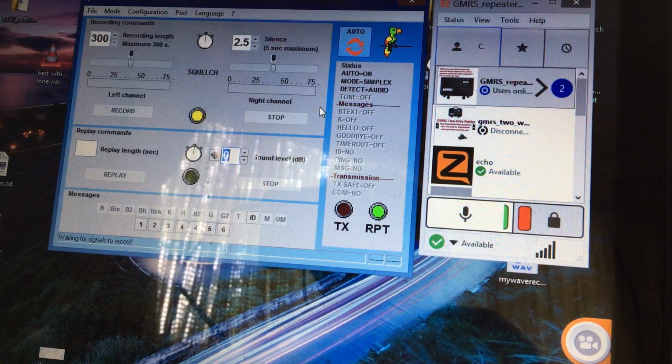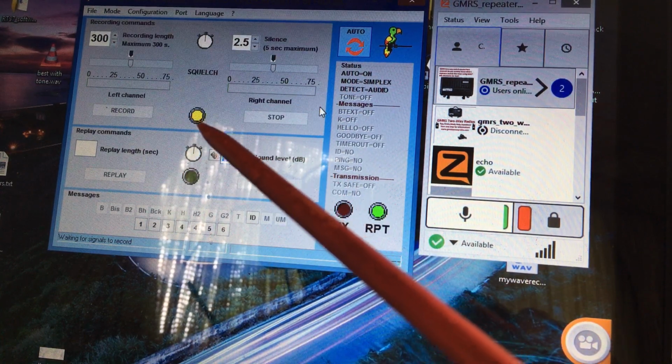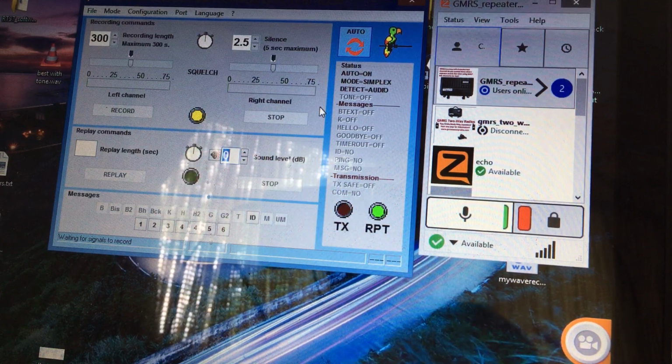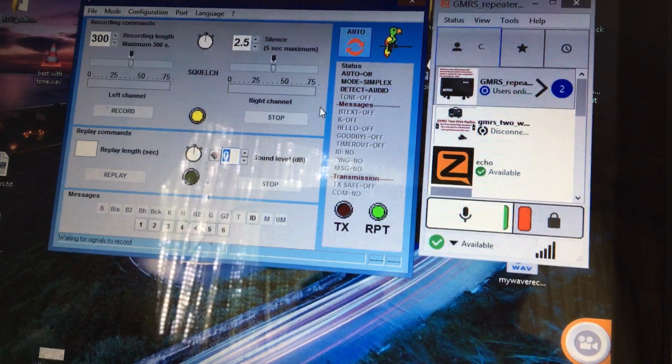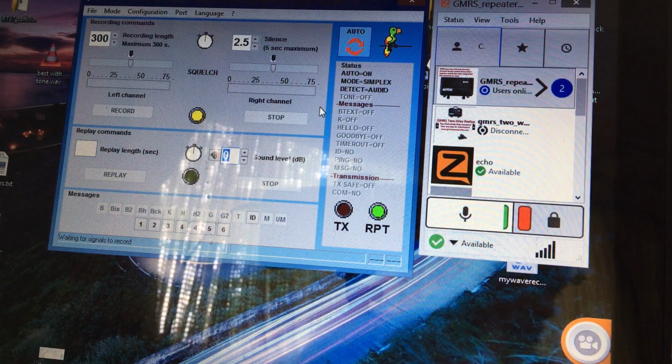I'll show you again. Watch here when it records, watch this little indicator, and then when it plays back, watch this indicator. So I'm going to do this one more time, and I'm going to try to take the headset, maybe move the phone and put it by these devices, and you can kind of see them playing back.